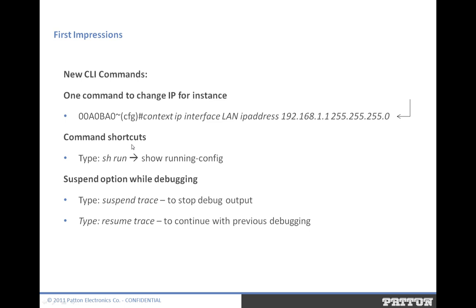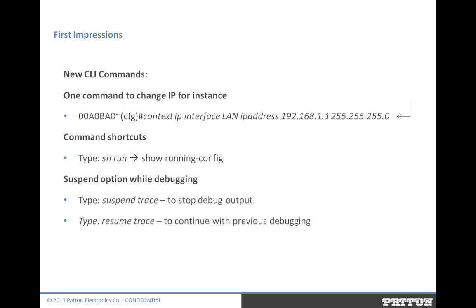Furthermore, we've added command shortcuts. That means you can type in sh run, hit enter, and it will convert automatically to the full command, which is show running-config. That's also pretty useful, so it's not necessary anymore to type the entire command. Then another thing I just picked out here is the suspend option.